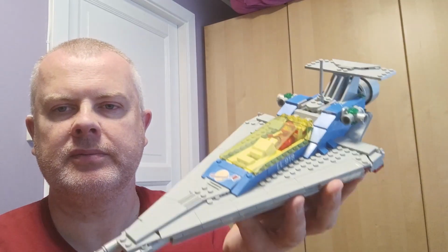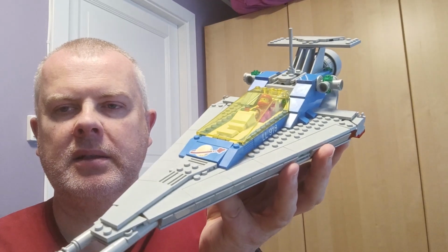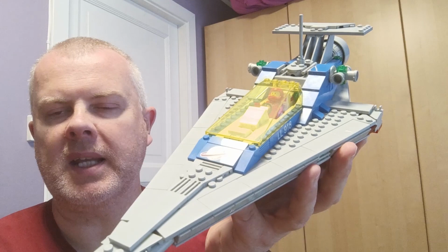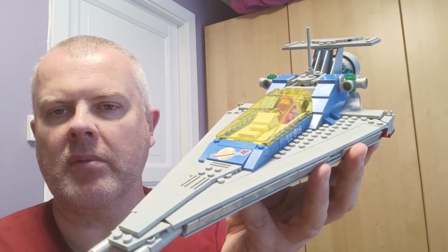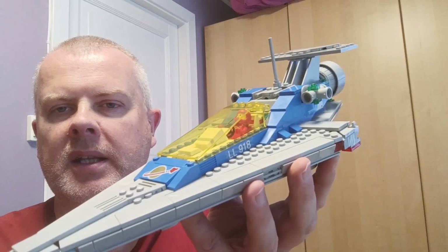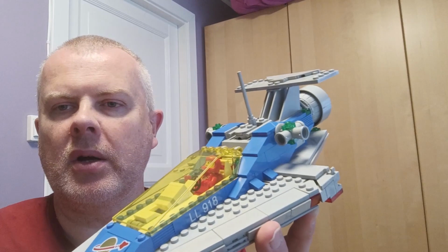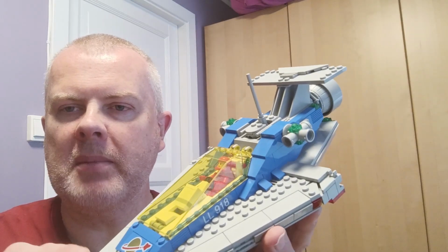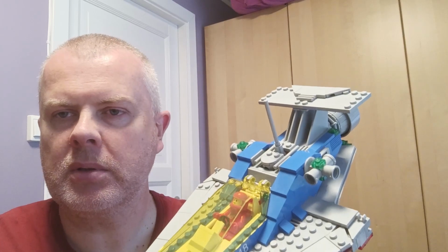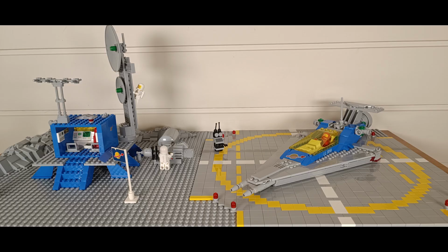The set 918 was a smaller spaceship, and the modern version is also a smaller spaceship, but it's a bit bigger than the old one, about 1.5 times bigger. So here it is. This is the 918. It's no problem seeing that it resembles the old 918. There are some differences in the color scheme from the 924 and the 928. The 918 uses gray pieces for the tail, while the others use blue. It has two names, one-man spaceship or space transport, and it has space for only one astronaut, as you can see.